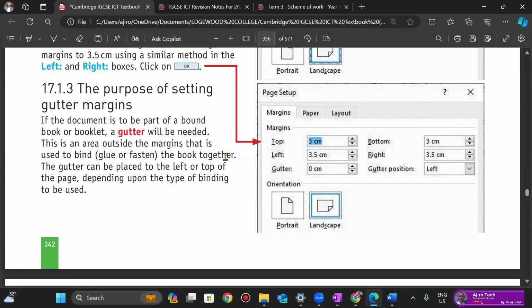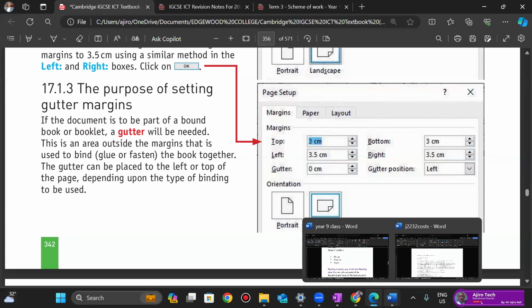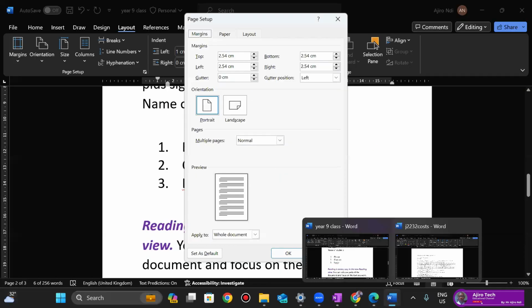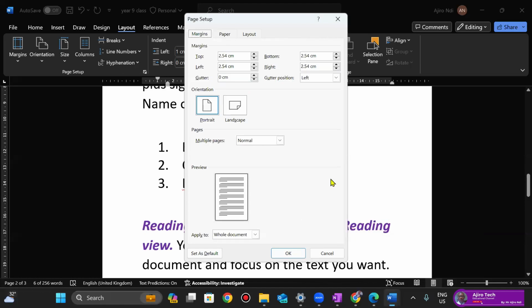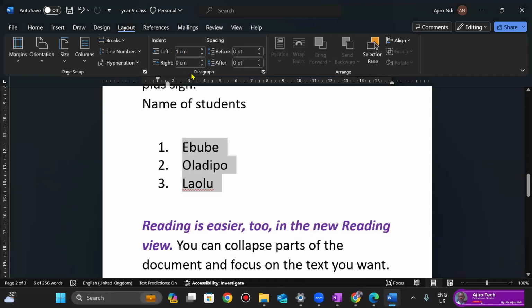If you've seen your textbook, you probably know that there are spaces assigned to it. So when you're printing, there are spaces that are assigned. Whatever you're printing is only within the margin, not outside the margin. Make sense? So only within the margin. Okay, I have it here. So let me just close it. You're printing only within the margin, so all this right here will not be part of it.